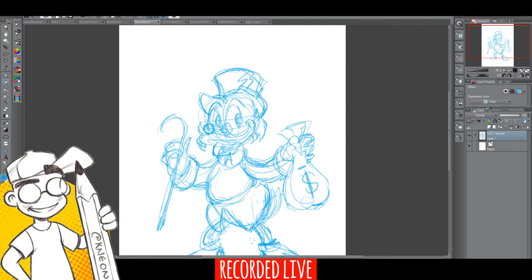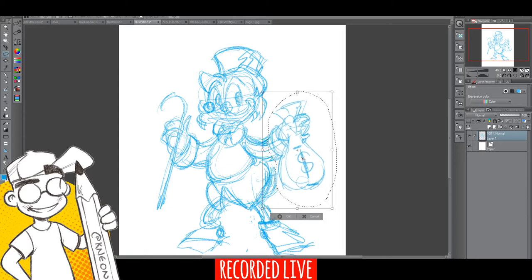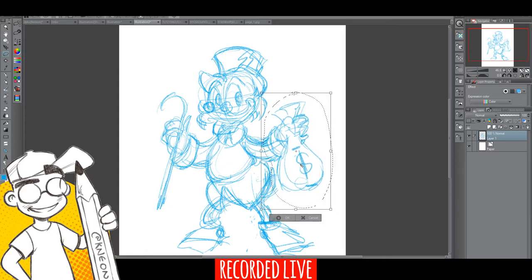Yeah, I do like that they gave the nephews distinct personalities in the new DuckTales. I think that was pretty cool. Originally, they were kind of treated like one character. Even when I worked on the comics, they would refer to them as HDL. So the dialogue was always interchangeable with them. For the sake of the comics, they always dealt with Huey, Dewey, Louie like they were one character. So I do like that they gave them unique personalities.